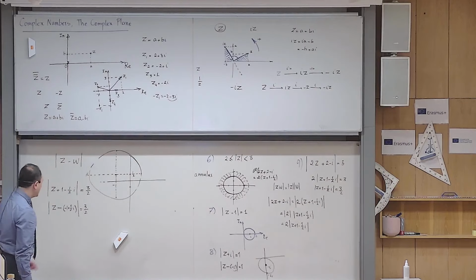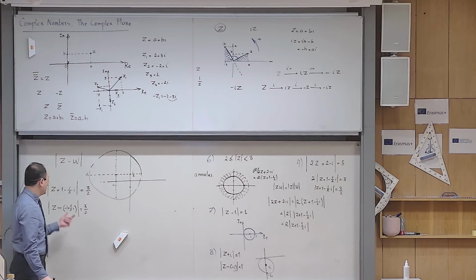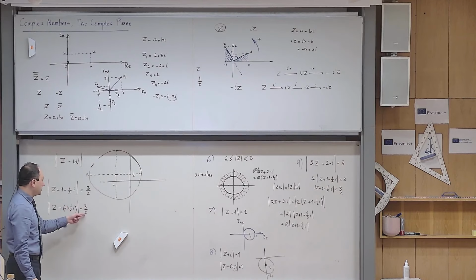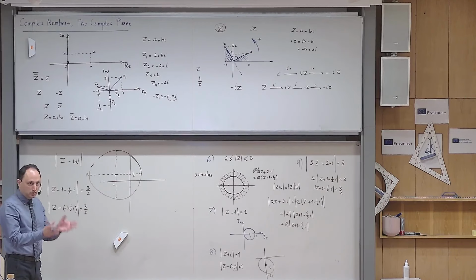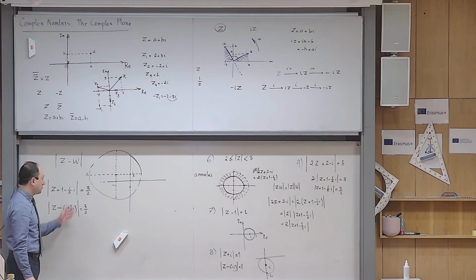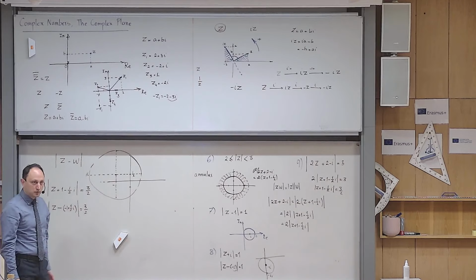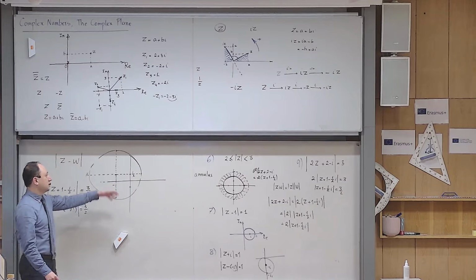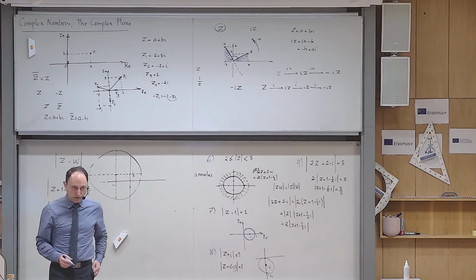So at least you understand that this represents a circle whose center is this one, and the radius is 3/2. So in the national exam, they can ask you in words. You don't need to draw the picture. They can say which one of the options represent this. They just explain it in words. One option will be a circle centered at this point with that radius. Then you have to choose that one.